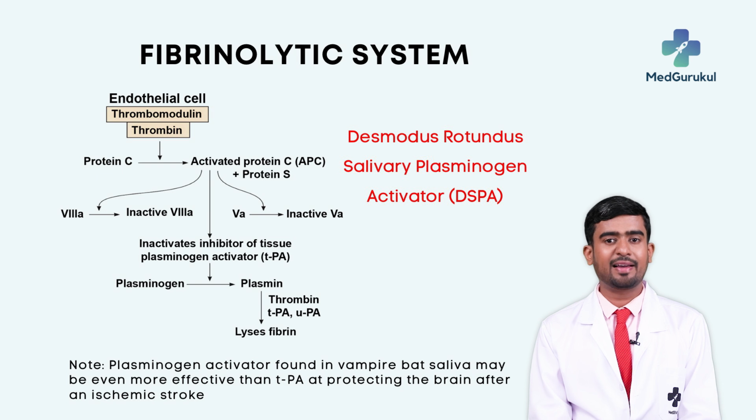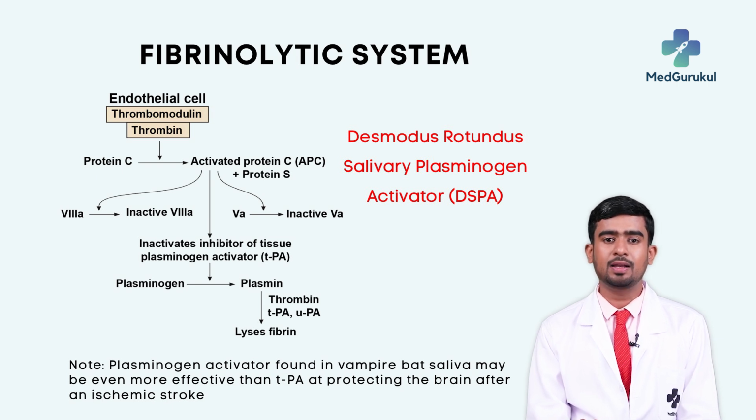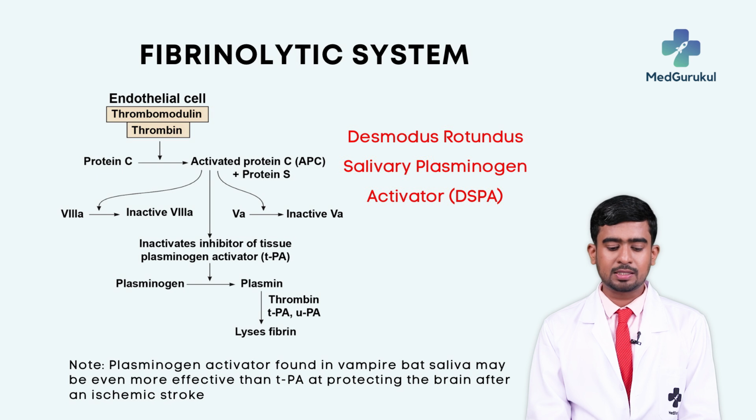We have already discussed that these activators will be activated when protein C is activated, which can enhance the activation of tissue plasminogen activator and urokinase activator. As a result, plasminogen will be converted to plasmin, and plasmin will break down the fibrin thread as well as fibrinogen. Thereby, it will cause the lysis of the clot. So, these are the forms which are present in humans.